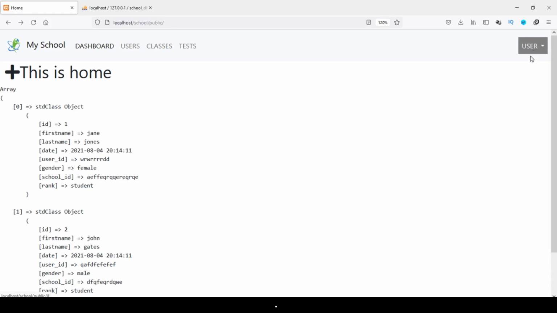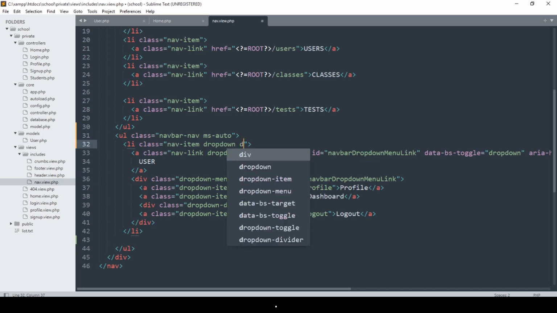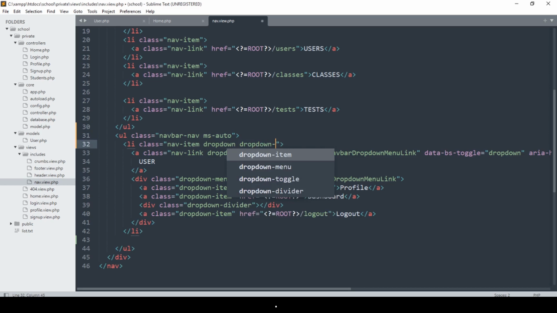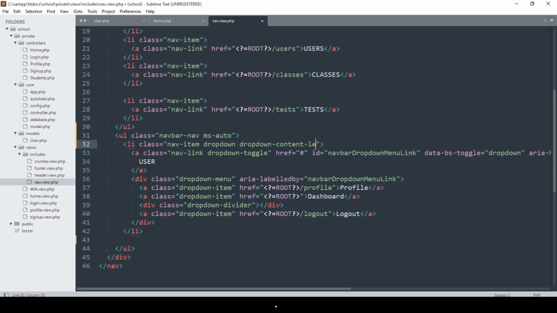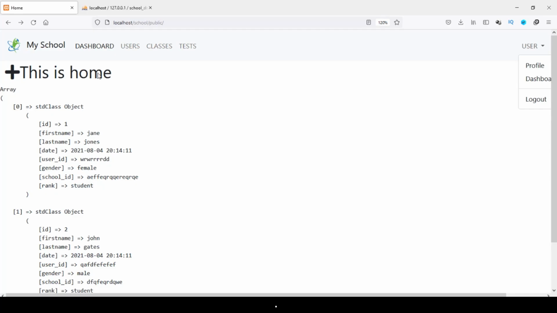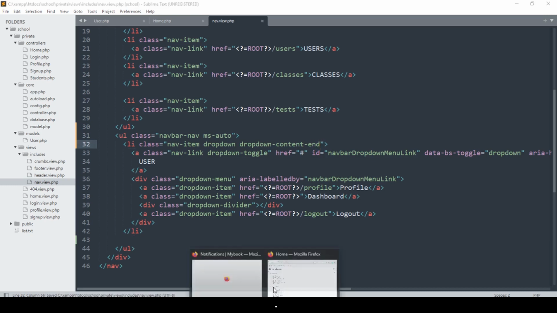We have the thing on the other side where there will be a user's name. Now this thing is not doing very well because it's hiding on the other side. So let's change this to justify to the other side. So right here, I think there's a class called dropdown. What is it called? Dropdown, right? Let's see. Content, right? Or should be. Let's see what that does. Nah, it doesn't work. Let's try left here. Oh, actually, it's not right and left. It's start and end. So let's do start because that was changed to start and end. Okay, so that doesn't work. And let's try end. Let's see if that works. Refresh.